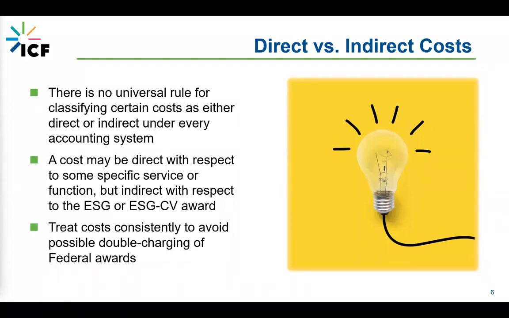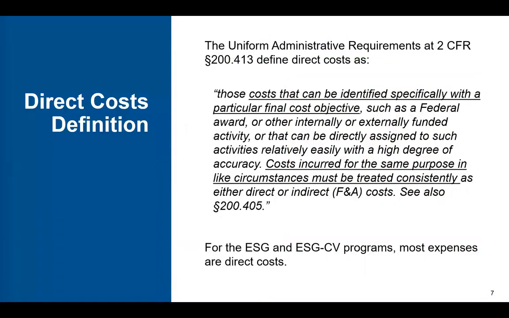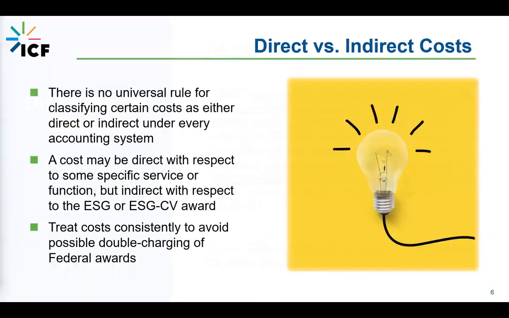Direct costs are costs that can be identified specifically with a particular final cost objective. This means that you can tie a string between the cost and the action or outcome. Indirect costs are incurred for a common or joint purpose, benefiting more than one cost objective, and not readily assignable to the cost objectives specifically benefited. This means that a particular action or outcome is split between more than one funding source. Every cost must be consistently treated as a direct or an indirect cost, and again, never both.